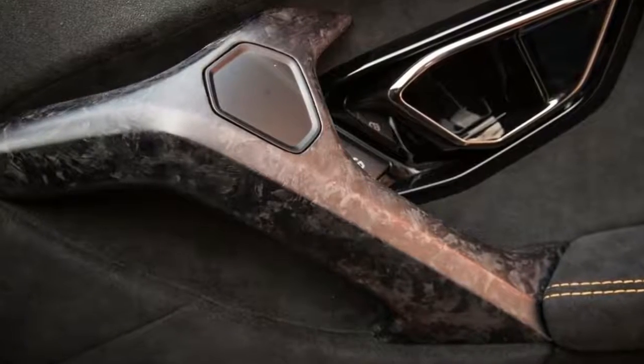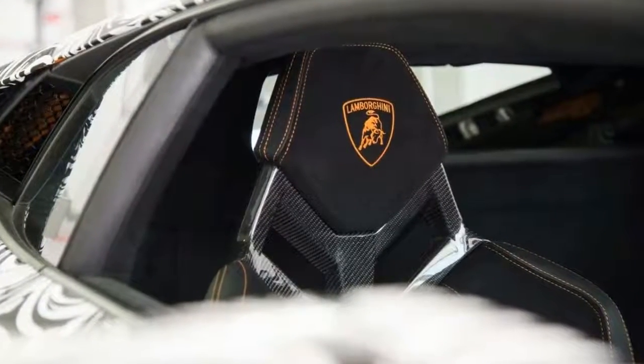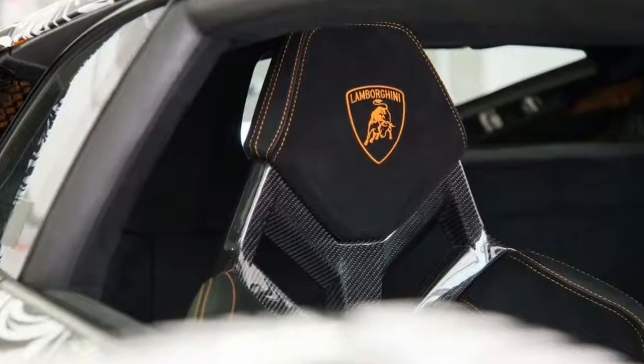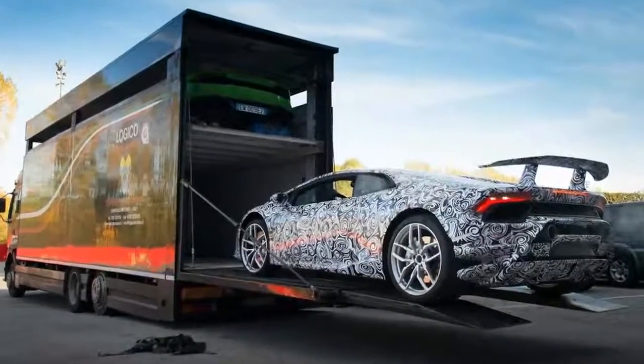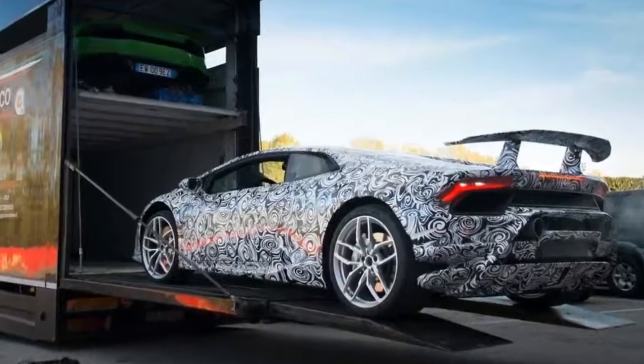It's important to remember, though, that the Huracan was Lamborghini's first use of magnetorheological shocks — they didn't do a great job. The Aventador SuperVeloce was their second effort, and based on that alone my mind was at ease. The Performante represents something of a third draft, and the results are stellar.